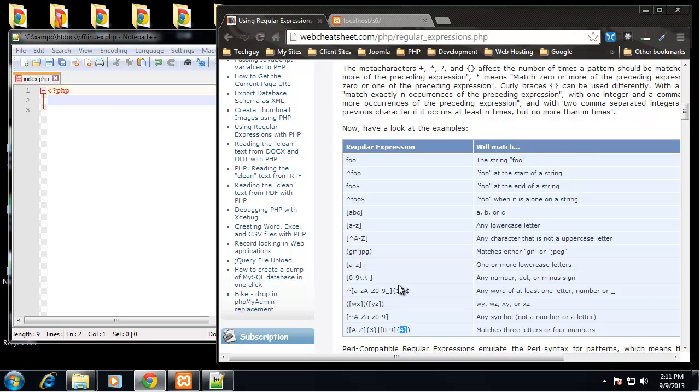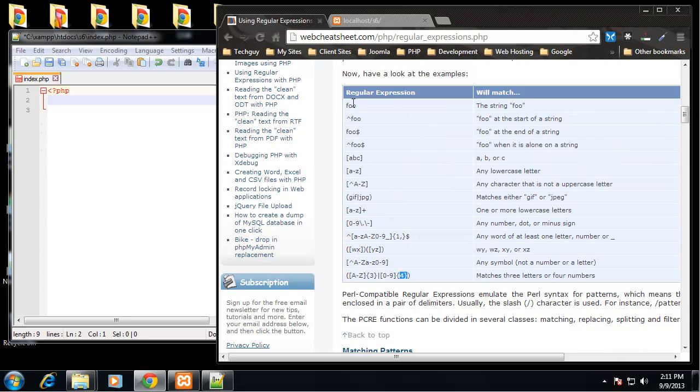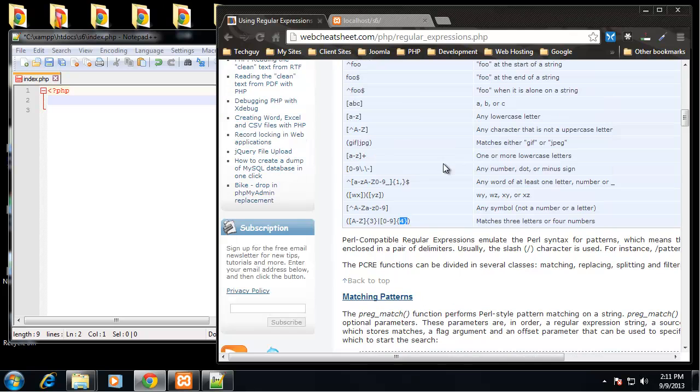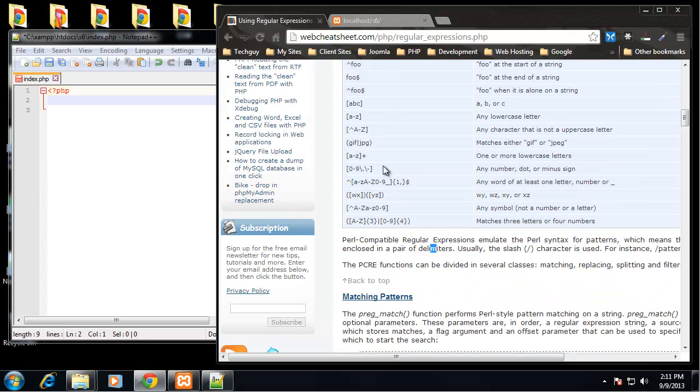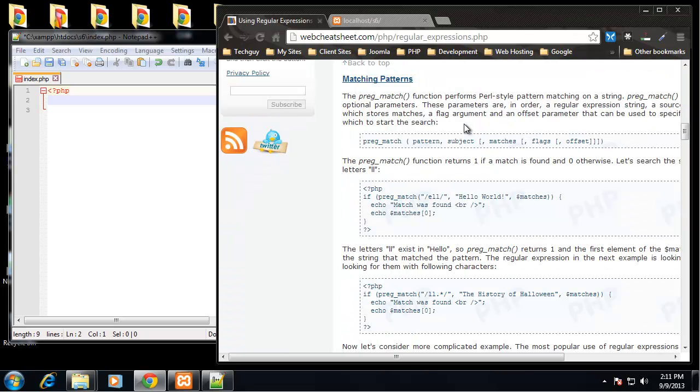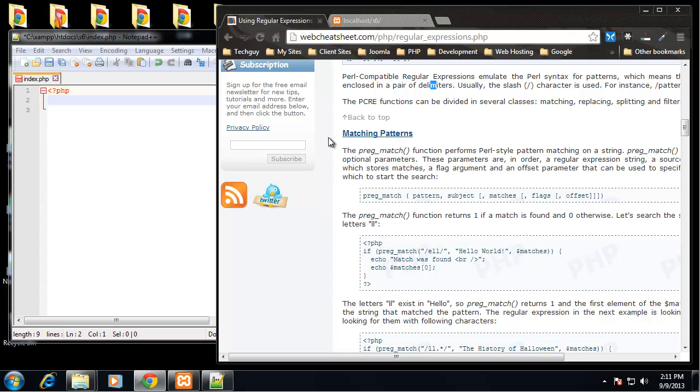So there's a ton of these, you can find any kind of expression you want. It's just that the more you're narrowing it down, the more of the expression you have to type. And these are Perl compatible. So if you've ever used regular expressions in Perl before, you'd have no problem with this. And the common function that we use in PHP is preg_match. So that's how we can find something in something else.